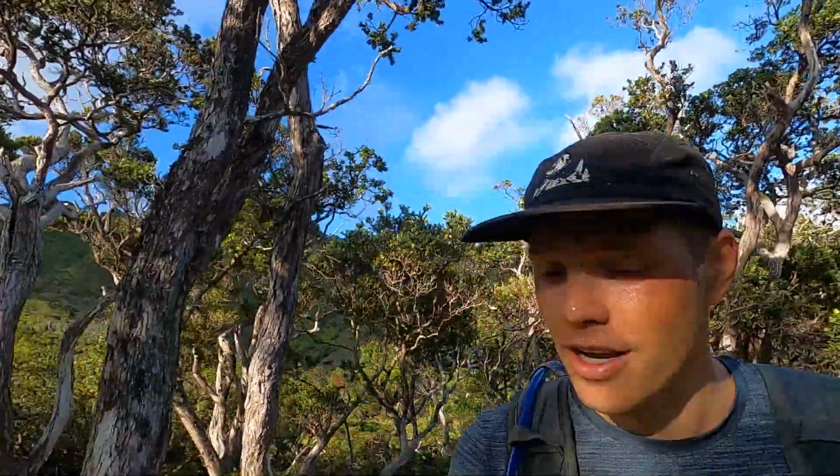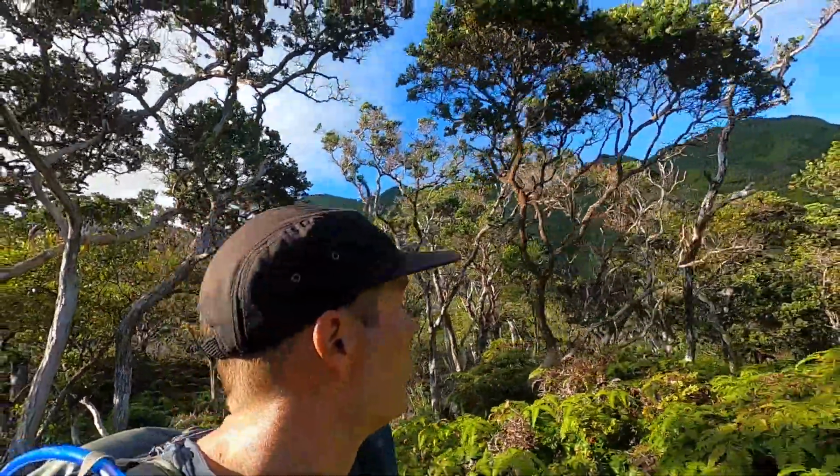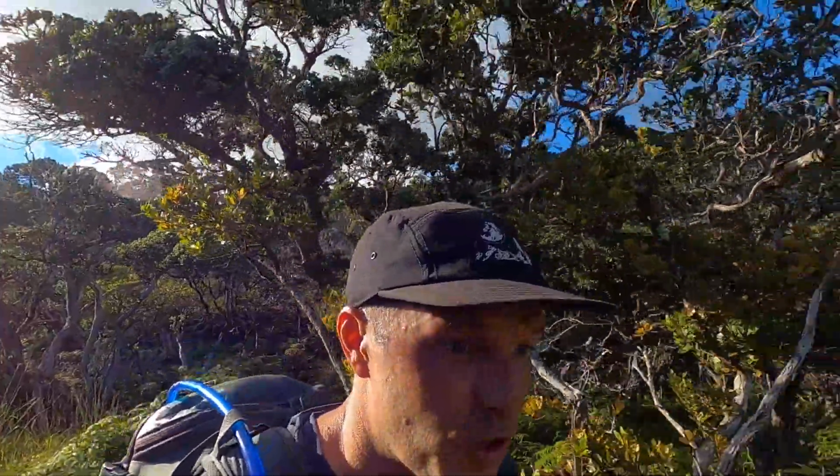At first, but this made sense to me because this was the first time that I've ever had a drone that was both small enough to take up in a backpack and reliable enough that I could trust it in this terrain. And I also know the trail really well and knew how the wind acts up here. So up there, this is the leeward side of the mountain. I knew it would be really light winds to almost no wind, so that would be easy.